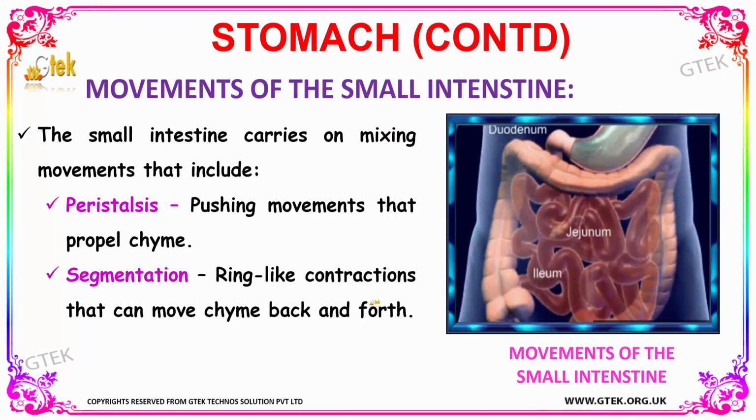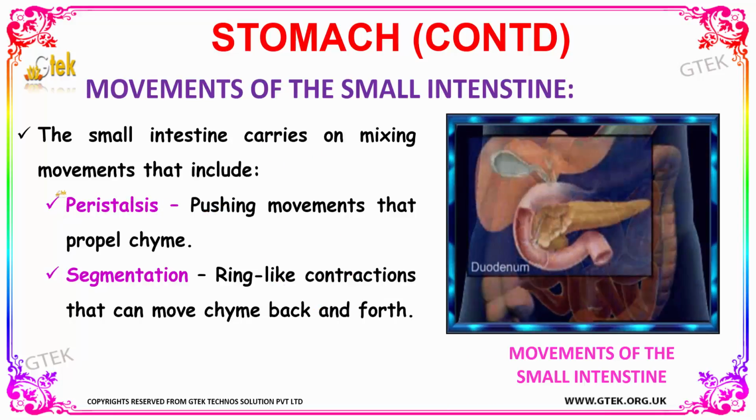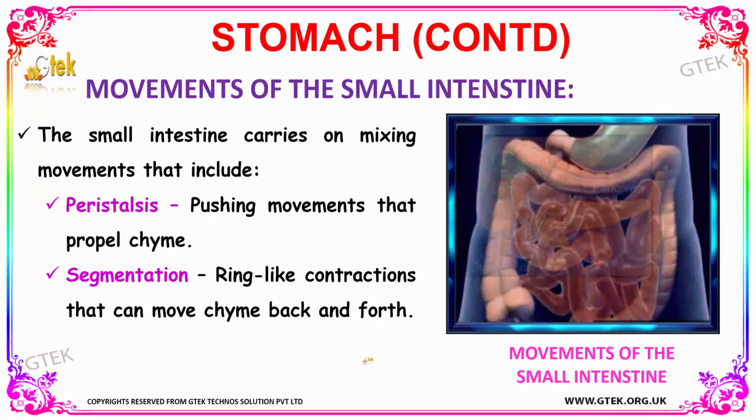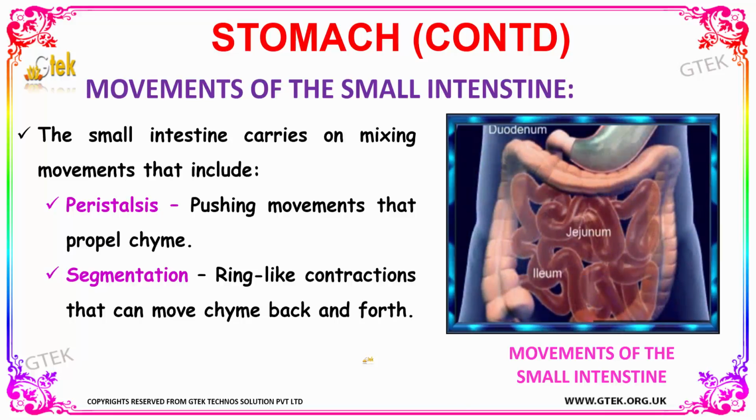Next we are going to see about the movements of the small intestine. Your small intestine carries on mixing movements which include the peristalsis, that is the pushing movements that propel the chyme. And next we have the segmentation, which is a ring-like contraction that can move chyme back and forth. So this is how the small intestine helps in digestion and movement.